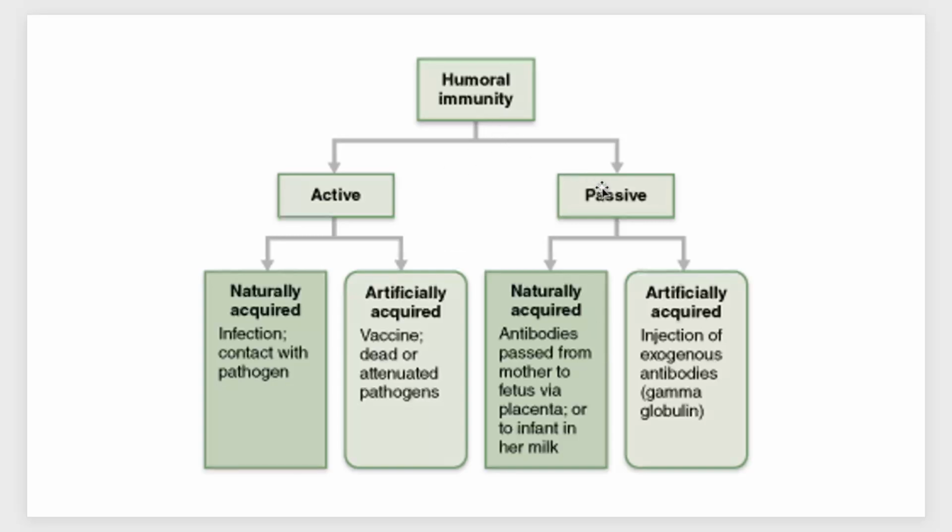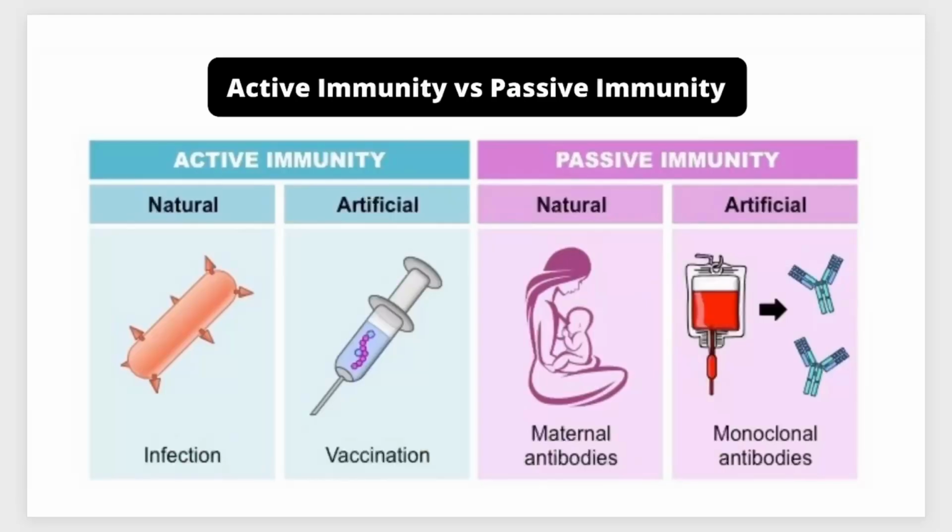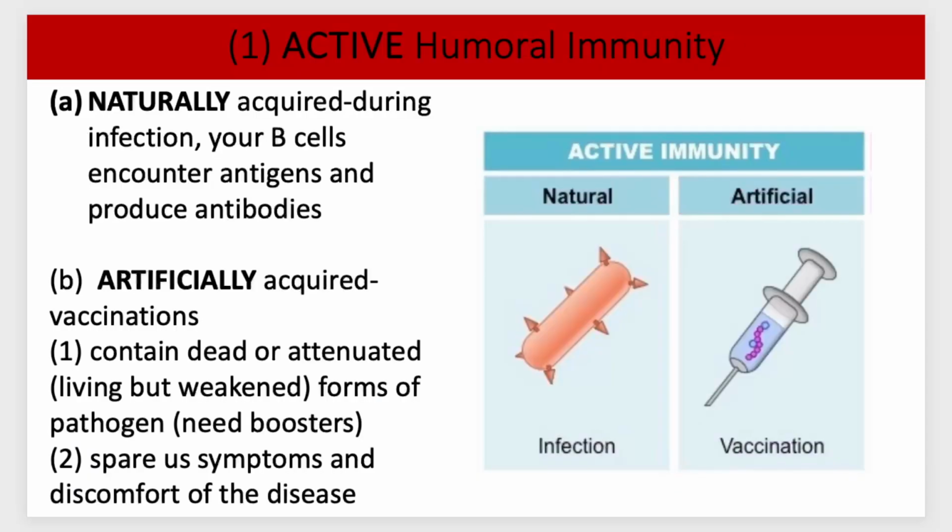Well, they could passively receive humoral immunity artificially if they're injected with those antibodies. And for certain infections, for example, even with COVID, they had monoclonal antibodies that they would inject into people that would then give them the ability to target the COVID spike protein for destruction. So that would have been artificial. So here's just another way to see those types of immunity, and you will be asked questions about that. And there are some images to put in your head what that looks like.